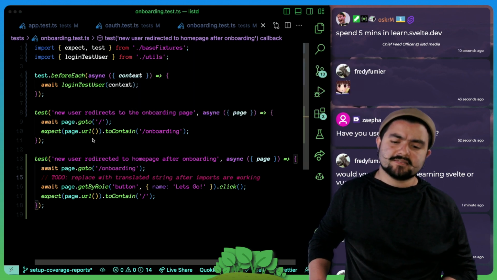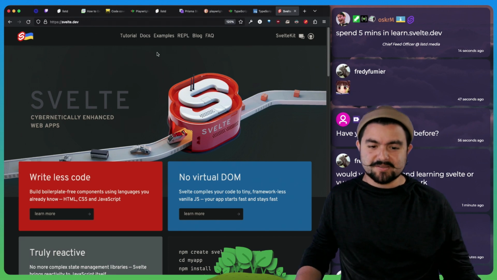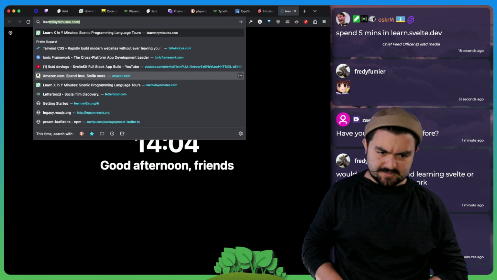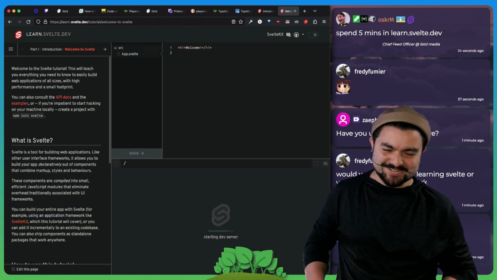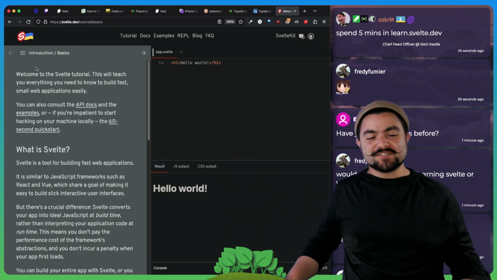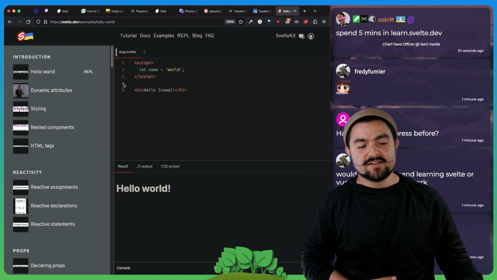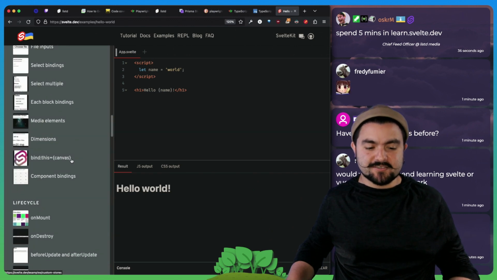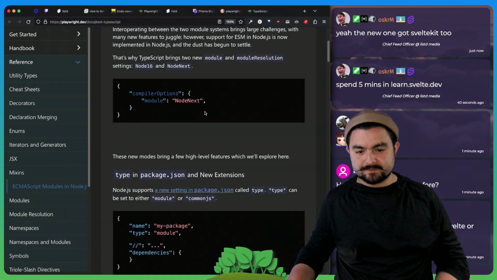Yeah, exactly. And the Svelte documentation is really good. I mean, the Vue documentation is also really good. But if you check out the Svelte tutorial, is that the same thing? Are these different? I guess these are different. But yeah, it's super easy to go through the tutorials here. And honestly, if you don't feel like going through a tutorial, click on examples, and then this just has simple little one-off examples of all the things that you might want to do in Svelte. So yeah, the Svelte docs are really good.